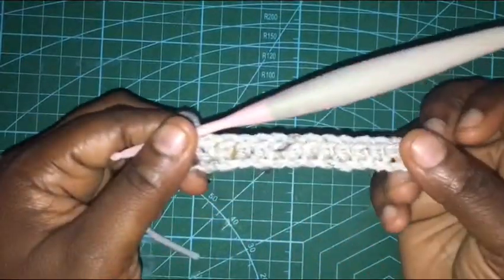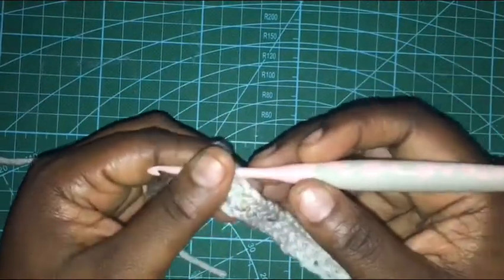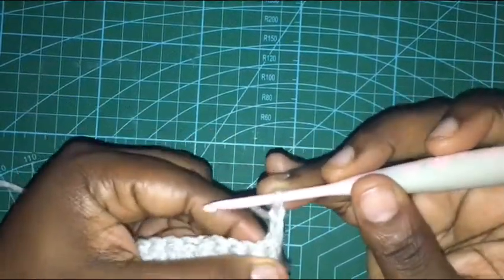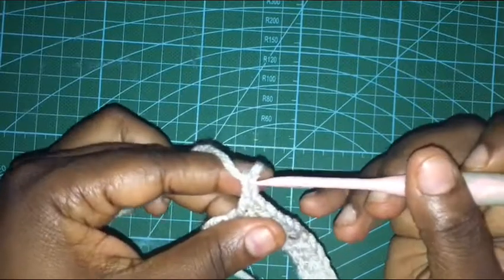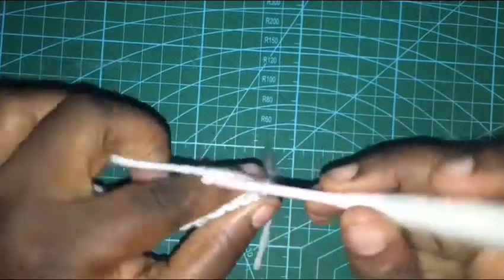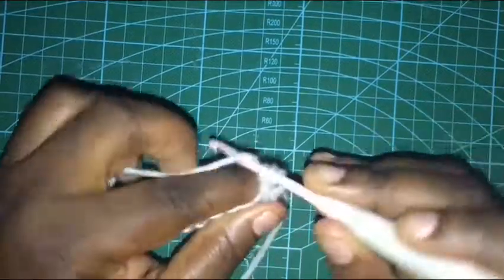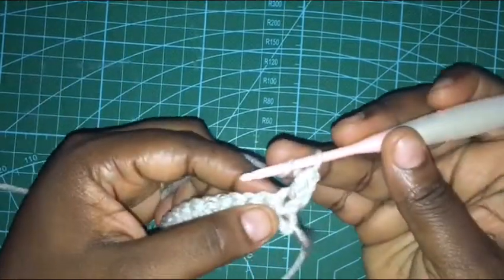So after you do the 15 single crochets, I'll go ahead and chain 1 and 2. All right, and I'm sorry, here we go. Chain 1, and then you turn around and you do a half double crochet in the first stitch, and then in the stitch after that you'll do a puff stitch.